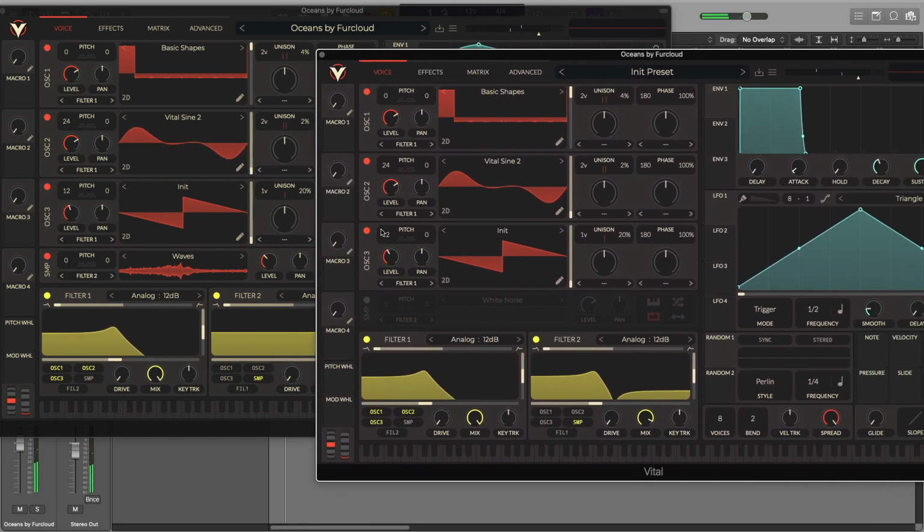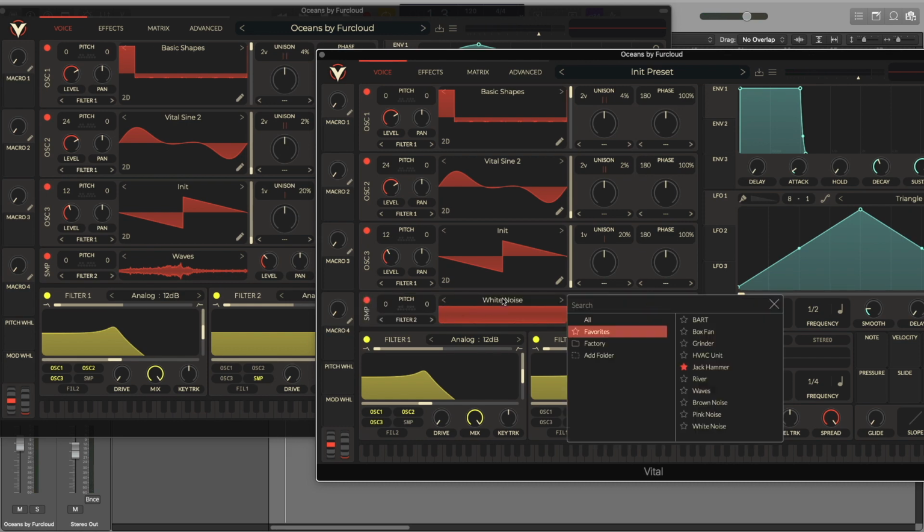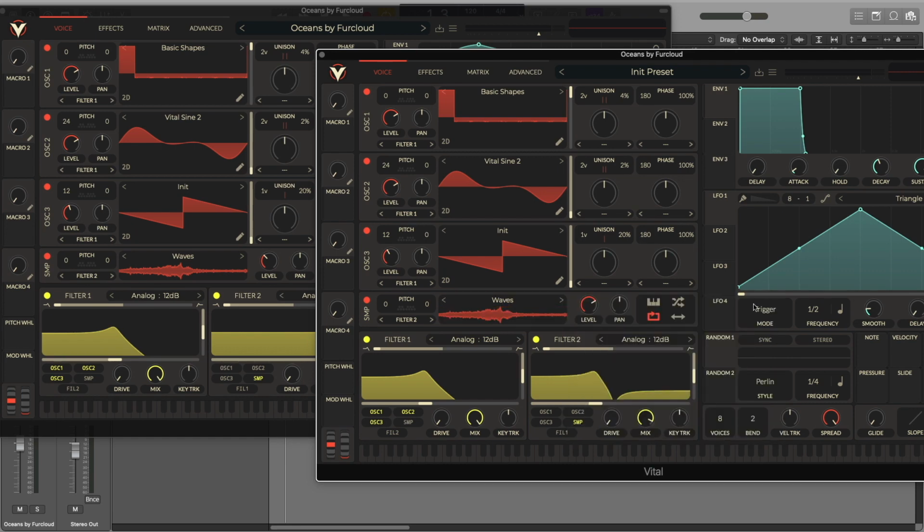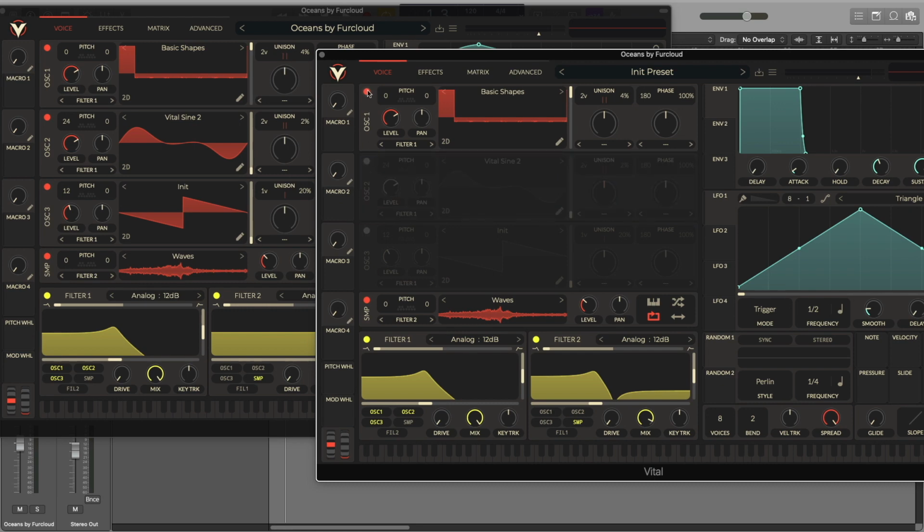Sounds like this. And now we're going to turn on our sample oscillator and we're going to load the factory waves sample. And we're just going to turn the level to 0.110. And alone, the sample sounds like this.